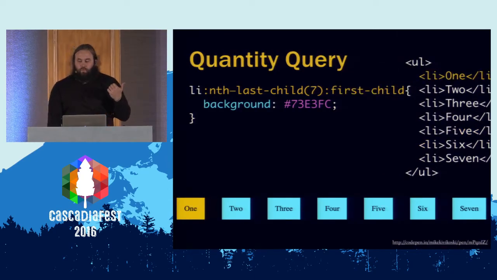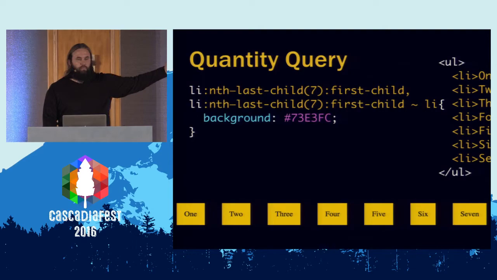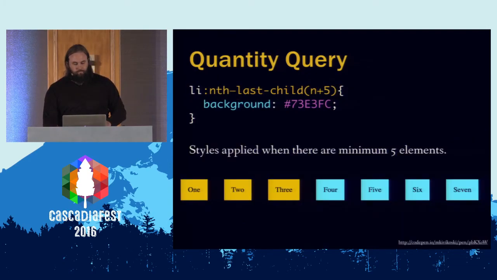And so with this, you can start to do quantity queries. There's a nice article on A List Apart about this. But basically, in this example, our last child is 7. So if we count 7 back, and it's also our first child, we know that there's 7 elements. And so then we can use the sibling and select all those elements. This could be nice, again, for your layout or for your nav if you're working on a CMS for a client and you know that the client's going to be adding content to the navigation and you want to be able to control how that will look within basically a maximum amount.